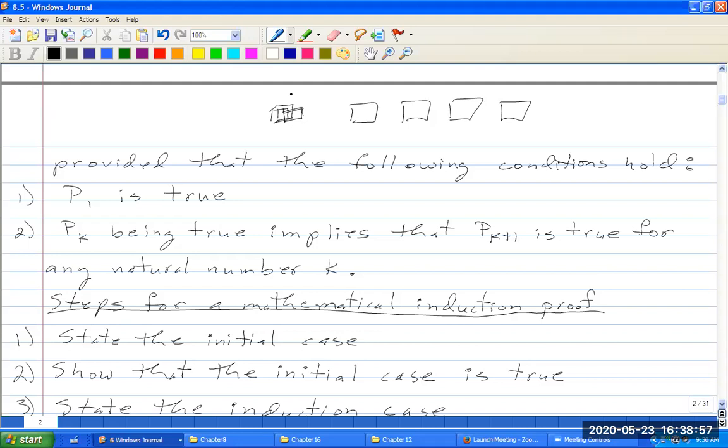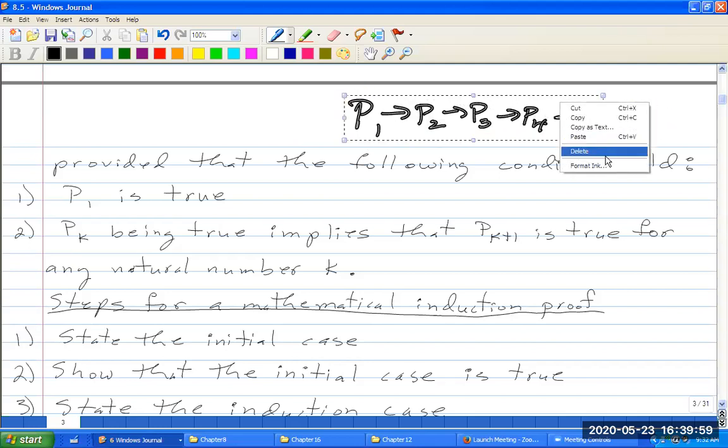And if you knock over the first domino, and knocking over any domino causes the next domino to fall, then that means that every domino will fall, because if the first one falls, that causes the second one to fall, which causes the third one to fall, the fourth one to fall, all of them to fall. And that is the principle of mathematical induction. It is a game where if the first statement is true, and if any statement causes the next statement to be true, then the first statement causes the second statement to be true, the third statement to be true, the fourth statement to be true, every statement to be true. And that is the principle of mathematical induction.